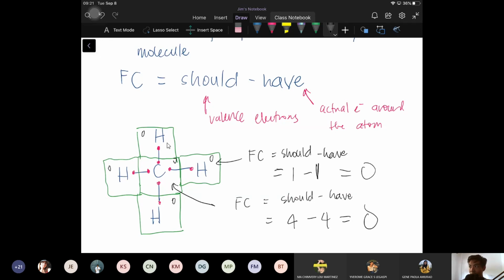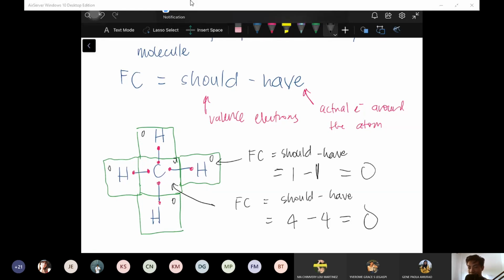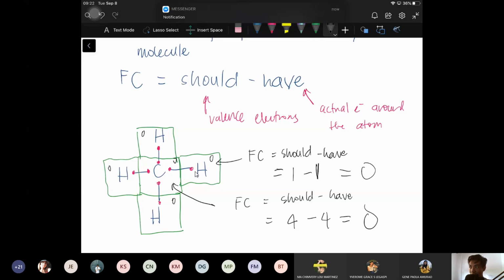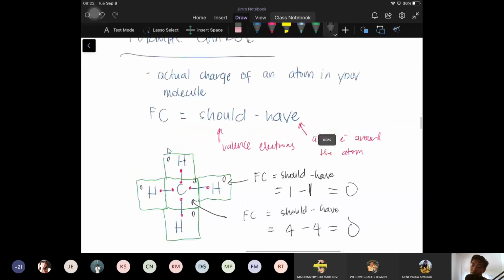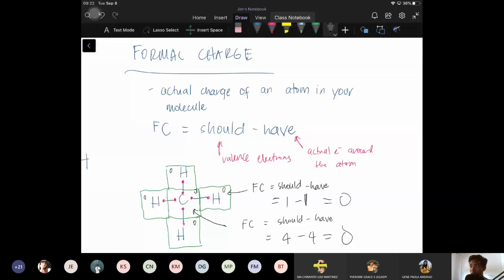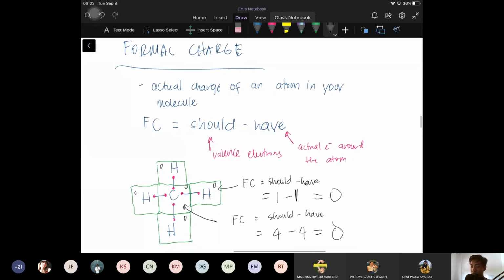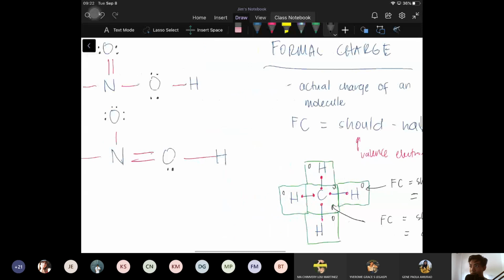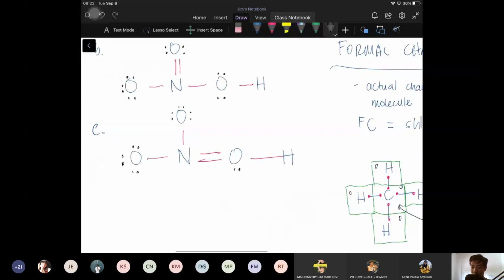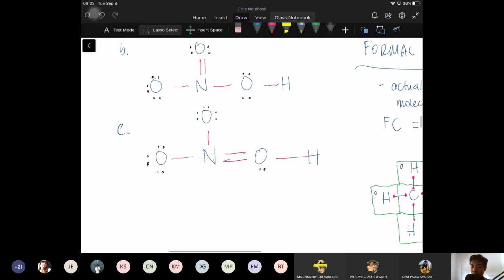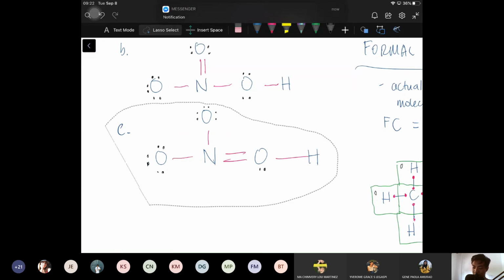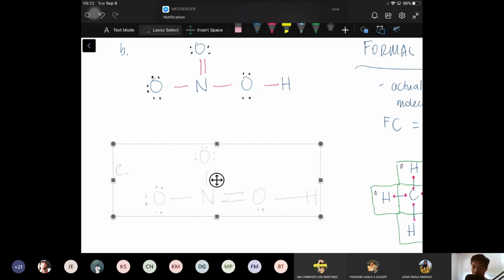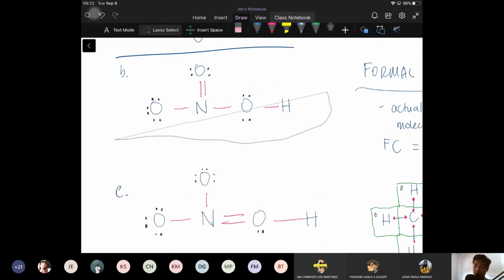Because again, when you add all the formal charges, that is the charge of the molecule. So, 0 plus 0 plus 0 plus 0 is equal to 0. So, the molecule has no charge. So, how does it help us? The formal charge can actually help us in deciding what Lewis structure is the best Lewis structure. Which of the two is the best structure? Who will help us there? The formal charges. So, our task now is to check the formal charges of the two molecules.